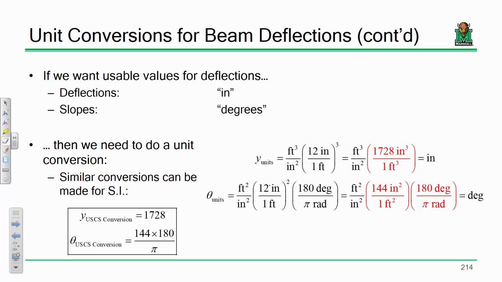Now, on the flip side, 144 is the conversion factor for rotations. But if you just use 144, that will generate an answer that's unitless. Okay? If we're talking about rotation, if we're talking about slope, here's a beam and how much did it twist, or how much is that slope, personally, I kind of like to see that answer in degrees. I think it's a little easier to understand. It's a little easier to visualize. So if you want to convert to degrees, if you stop right here, it'll be in radians. Well, there's 180 degrees in pi radians, and that'll get you your answer in degrees.